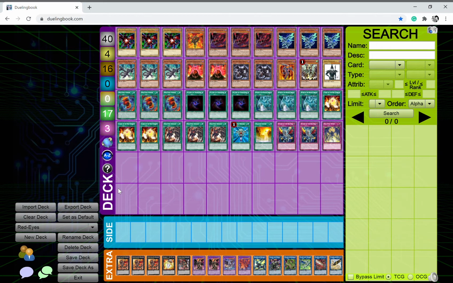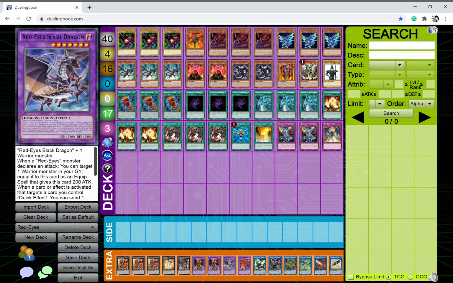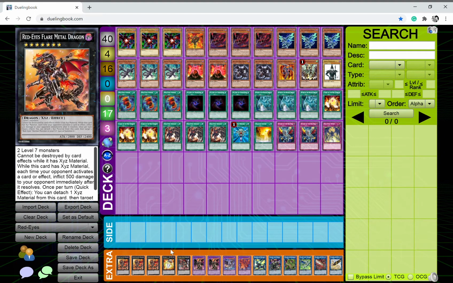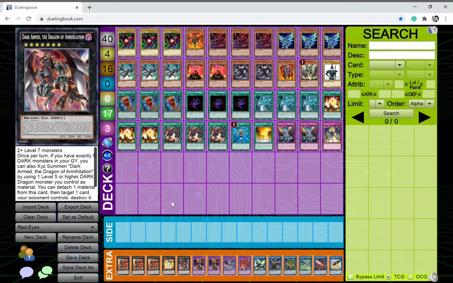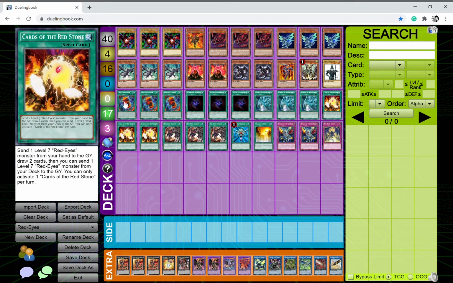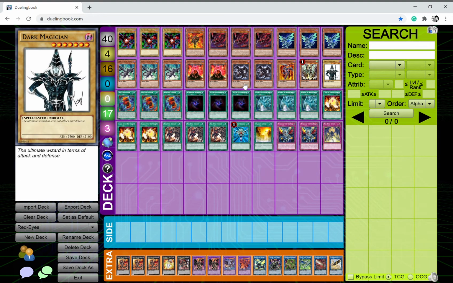Now, this deck is super cool because it has a few great Extra Deck cards. Stuff like Red-Eyes Dark Dragoon and Flare Metal Dragon can make complete lockouts for your opponent. And this deck in general is super powerful, but nowhere near budget. This deck is very, very expensive.